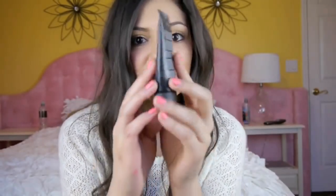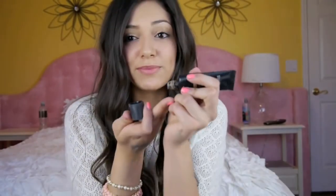You can tell, basically, there's no more foundation here. Like, there's a tiny bit. I've literally been squeezing this as much as I can just to get out some foundation because it's almost all gone. So I definitely recommend this if you want something that's going to give your skin coverage and cover up acne or redness, but is still going to feel really light, like you're not even wearing anything on your skin. This is the product to check out. So, of course, I had to put that in my video this month.